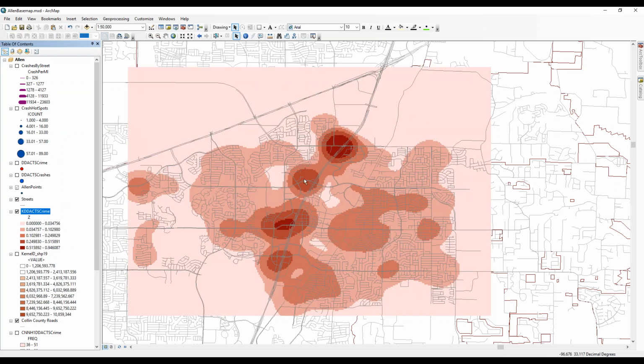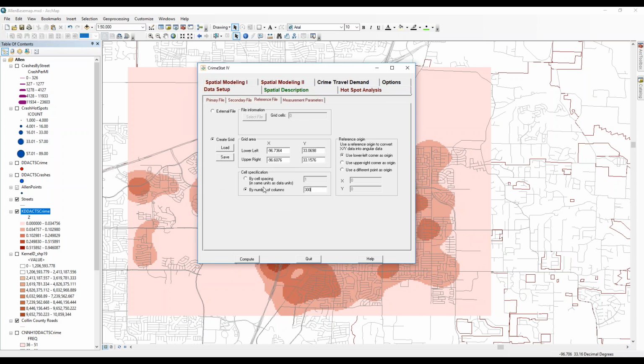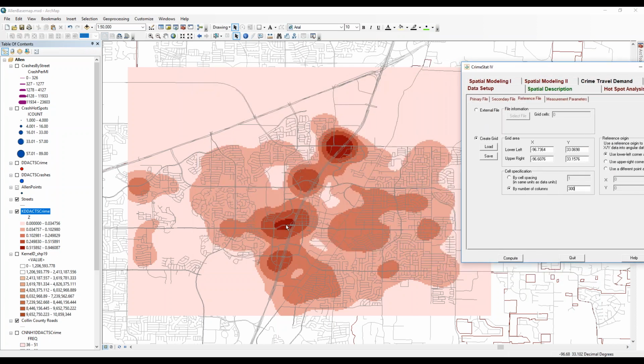Okay, so see what I mean about sort of pixelated? You can actually see the edges of the individual grid cells even at this zoom level. So if I set the value here to use more columns, it's not going to change the way the map looks, but it will make it a little bit less pixelated, and yet it will take longer to run. So you just have to find the right balance between those different variables. Now, this is a pretty smooth map. It's identified some obvious hotspots, the same ones that Spatial Analyst identified as the top locations, and a few others as having some incidents going on.